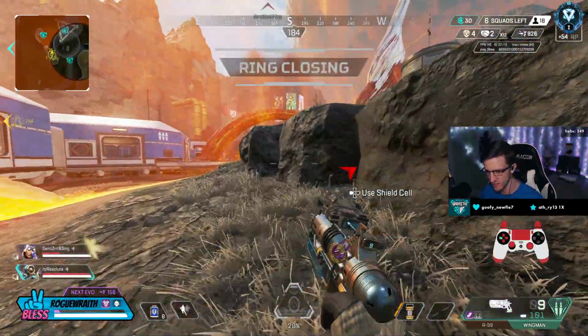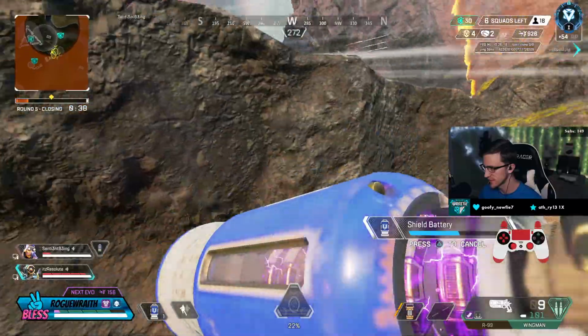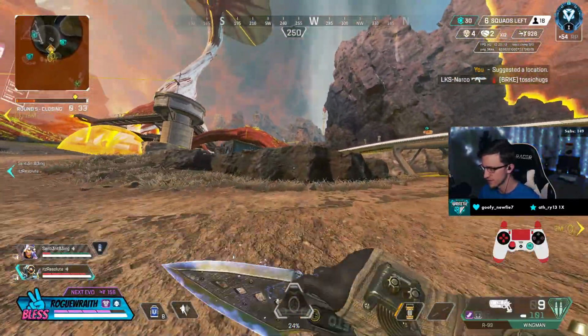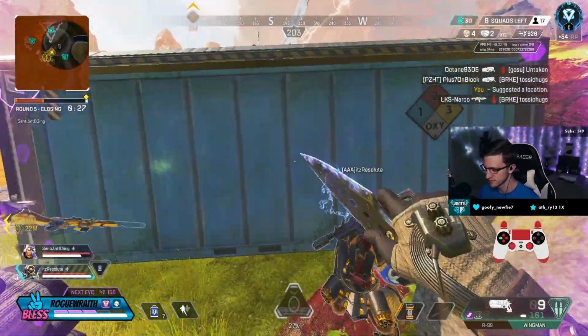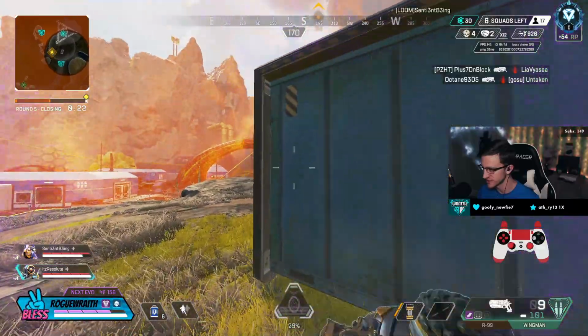Move up a little bit. Push up. Not all the way. We're gonna play this route right here. Play this box. I do not have batteries, by the way. We're just gonna play this. I have cells galore. We cannot draw attention.